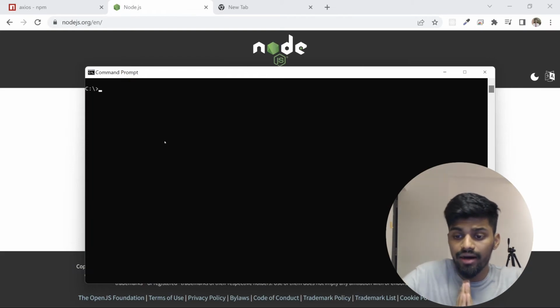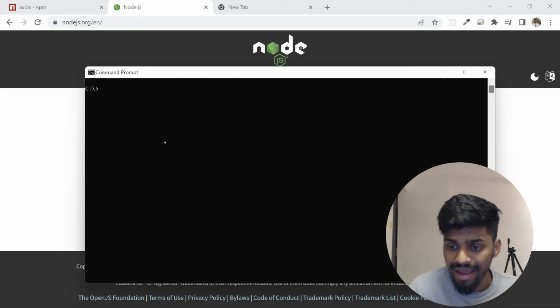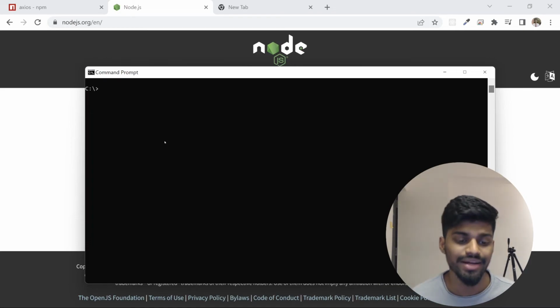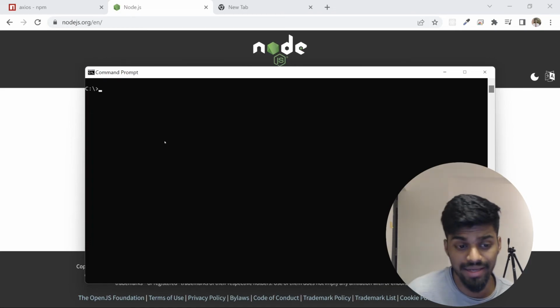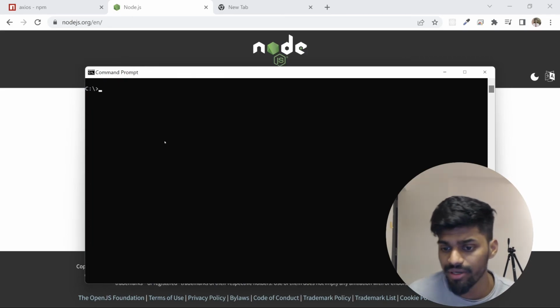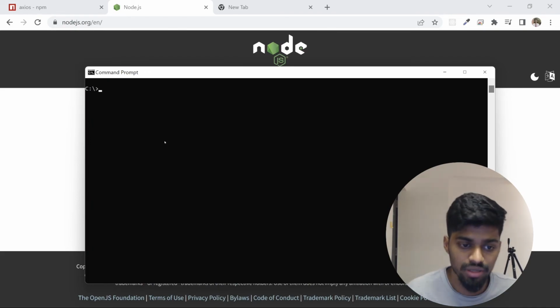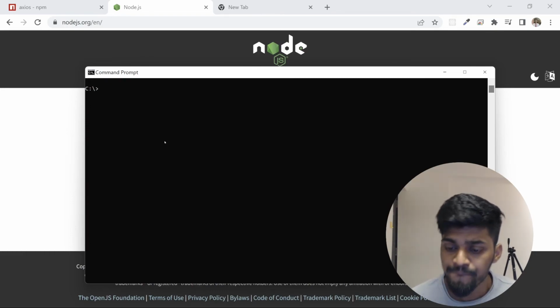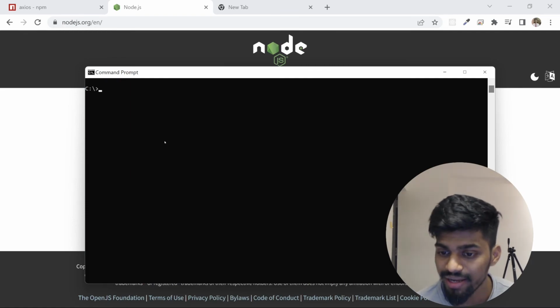Ultimately, if you are on a different platform like Mac, you can use Homebrew to install npm or node, which is simpler, or you can have an installer that will do the installing, and on a Linux machine, be it Ubuntu or any distro of Linux, it would be pretty simple. You just Google search and you get how to install. You just get the command and it installs everything, right? So we have got our node and npm installed. Let's go ahead and look at how we can use it in projects, what node modules mean to us, and let's explore npm a bit more.